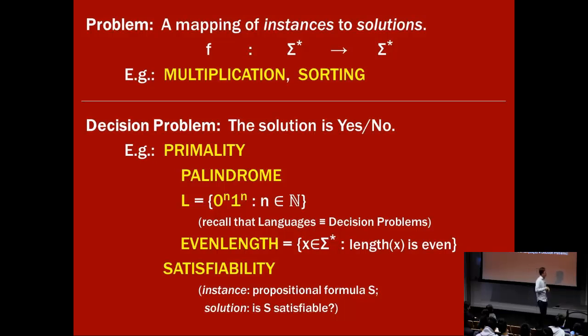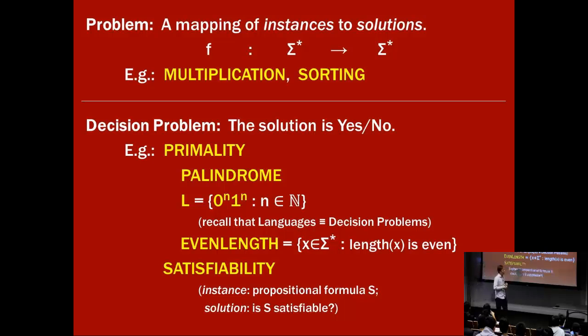So this is one very interesting language we studied last time. It's a simple language, just all the strings that consist of some number of zeros followed by the exact same number of ones. We'll call it 0 to the n, 1 to the n. And that was an example of a language that couldn't be solved by a DFA. Here's one that could be solved by a DFA. It's a very simple language, the language of all strings that have a length divisible by 2.